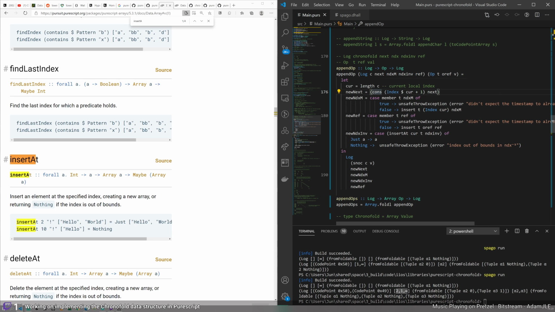I think insert at cur index cur +1, something like that. And this doesn't compile. Insert at int an a, and the next. Oh, maybe right. If we're out of bounds, okay, fine.